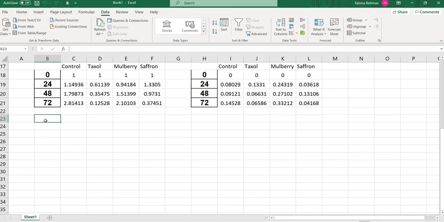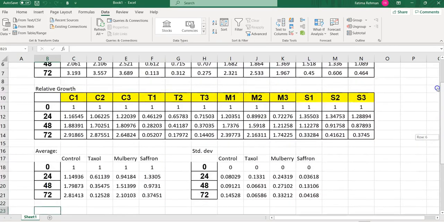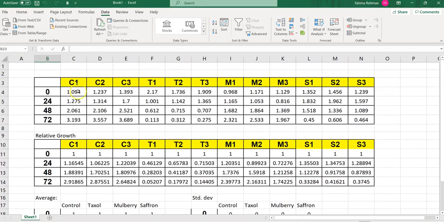So to run the two-way ANOVA, you need to have your data organized so that your replicates are in rows and not in columns. Currently, your replicates were in columns.